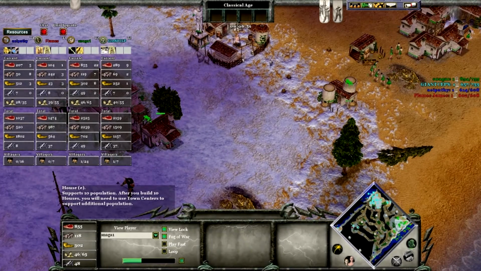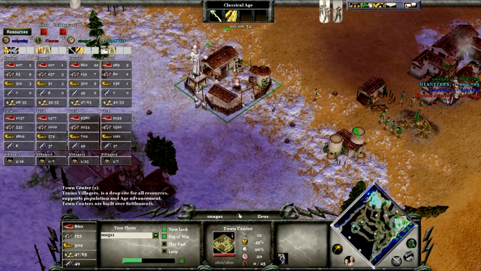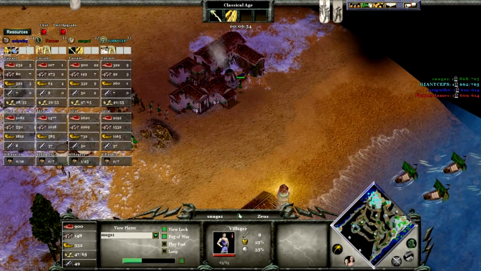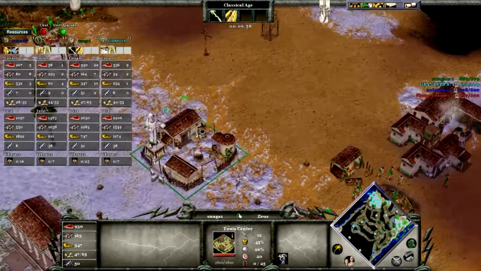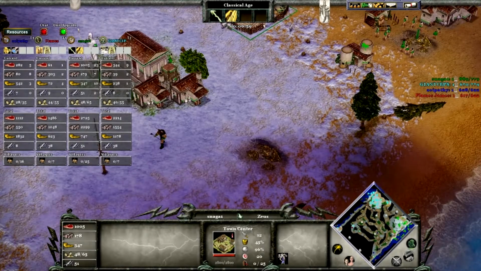So he gets the armory up early. He's gonna probably advance quickly to the heroic age. Again, protecting those turrets in case he ever gets attacked. He can upgrade them quickly.